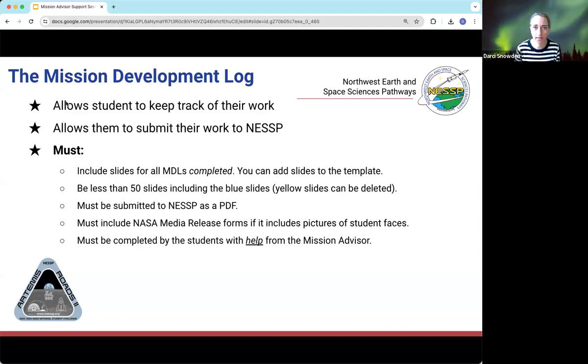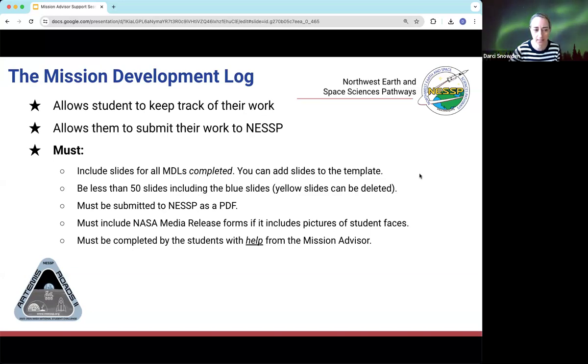If you have slides in there for ones they didn't even attempt, go ahead and delete them. You can add slides to the template, but in general it should be less than 50 slides, including the blue slides, which are part of the template that we ask you to keep in there when you submit it. There are also yellow slides in the template, and you can delete those before you submit it.